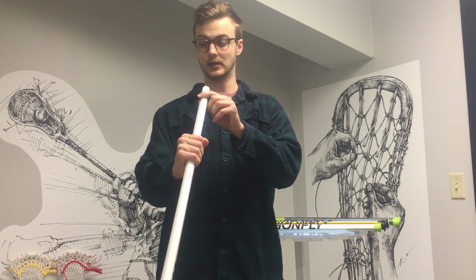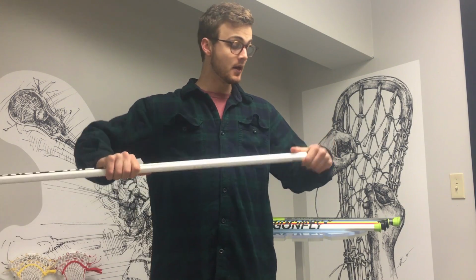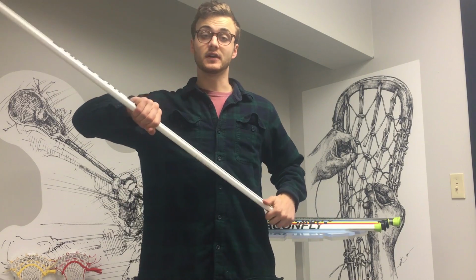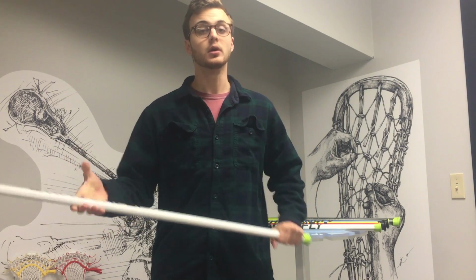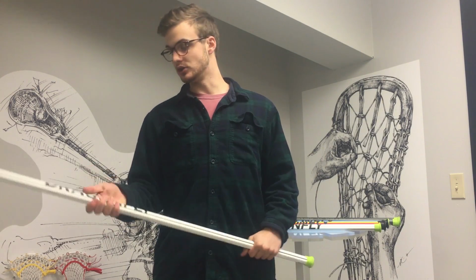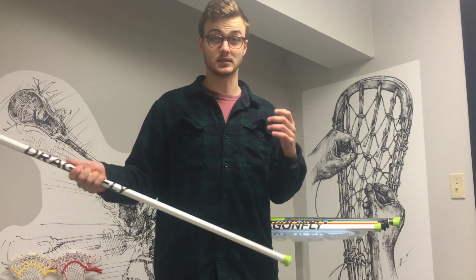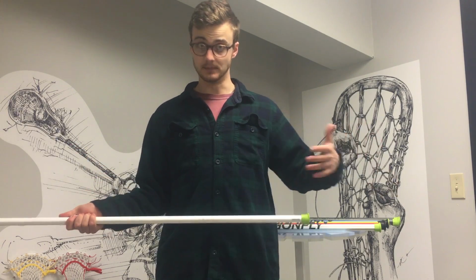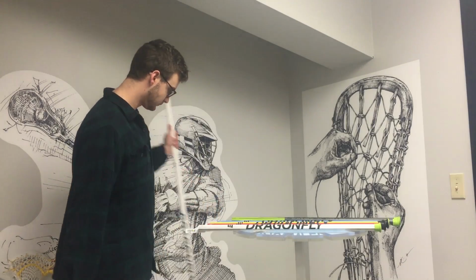So let me see if I can. It's probably not going to be easy to see, but basically it sits in your fingers a little bit more, so as a long pole it's going to give you a little bit more control than just your standard octagonal shape that you get in most shafts. It sits pretty evenly and also helps indicate to your fingers whether or not the stick is vertical in your hands, so that's pretty sweet.